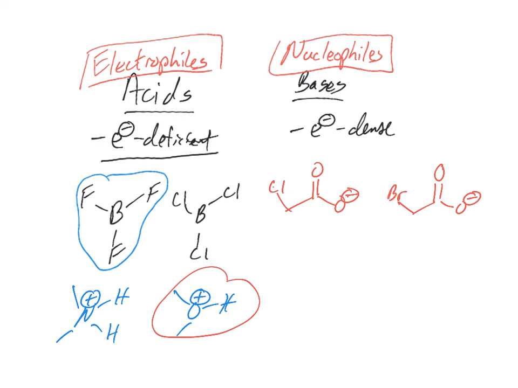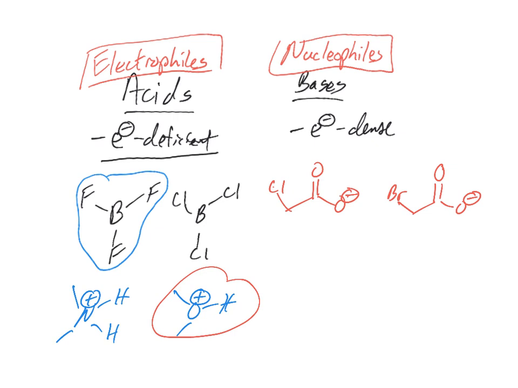Does it? Usually with size, you have to be literally bonded to whatever you're talking about, or it's stable by itself. So I don't think size is going to work here. So what else is different? Chlorine and bromine are certainly different in electronegativity. Which one's more electronegative, chlorine or bromine? Chlorine. So chlorine's going to pull electrons this way.